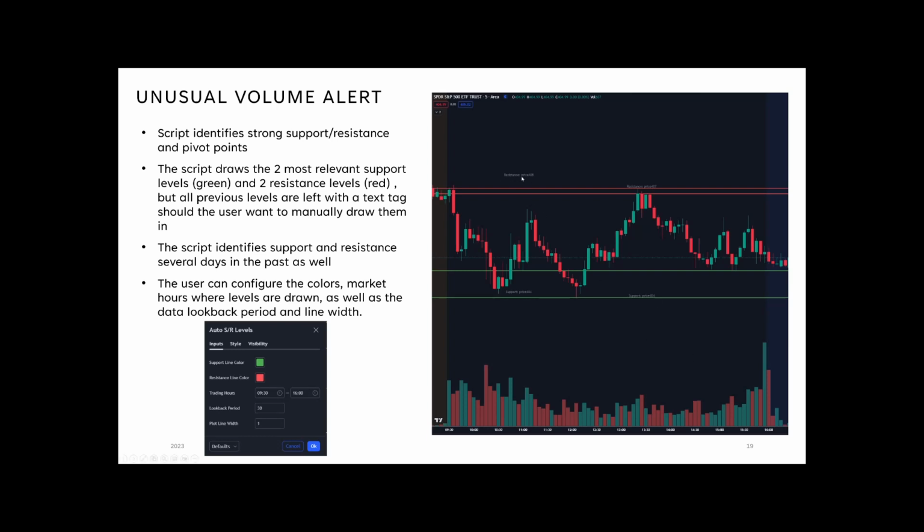And it just leaves this tag, this label here. So if you grab that label, if you just draw a line right under it, then that'll mark the resistance and support level. So if you want to do something like that, you can just mark previous day resistances and supports, which I do, and it's super helpful. And then just like before, I've integrated trading hours into all these scripts, so you can turn off these levels for pre-market if you want, and then you can change the colors, and you can even change the width of the line and the look back periods. That's how far it looks back to pull data.